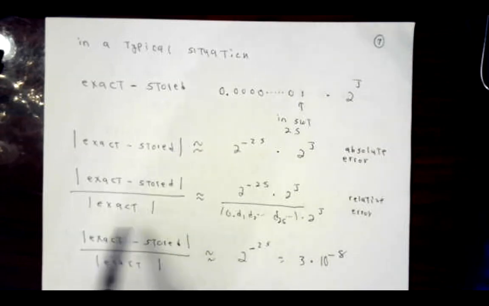So typically, the relative error in this procedure is going to be about 2 to the negative 25 power, which if you get on the calculator is 3 times 10 to the minus 8. When we say that we expect relative errors to be about 10 to the minus 8, that means we expect to get about 8 decimal digits of accuracy. And by decimal digits, I mean in the mantissa, not thinking about the exponent or anything.